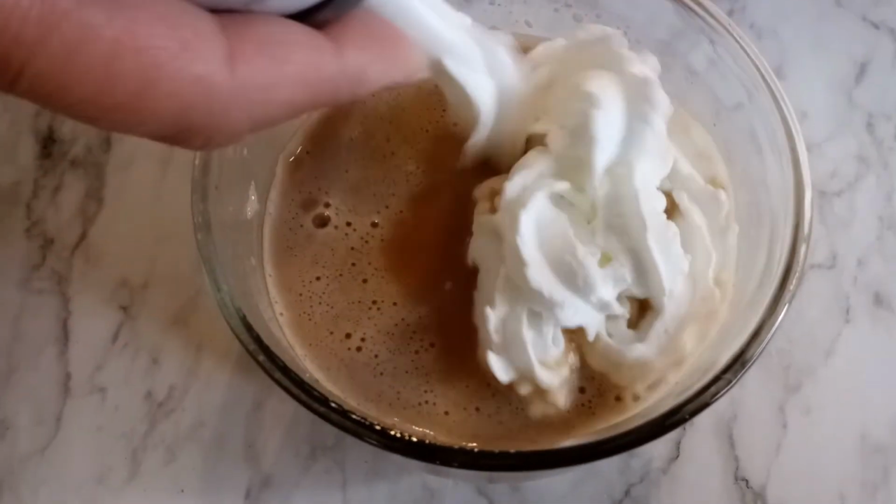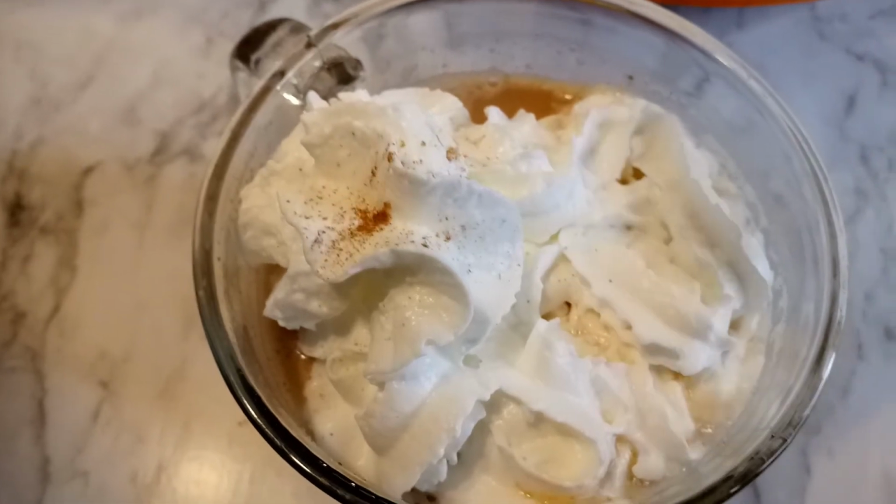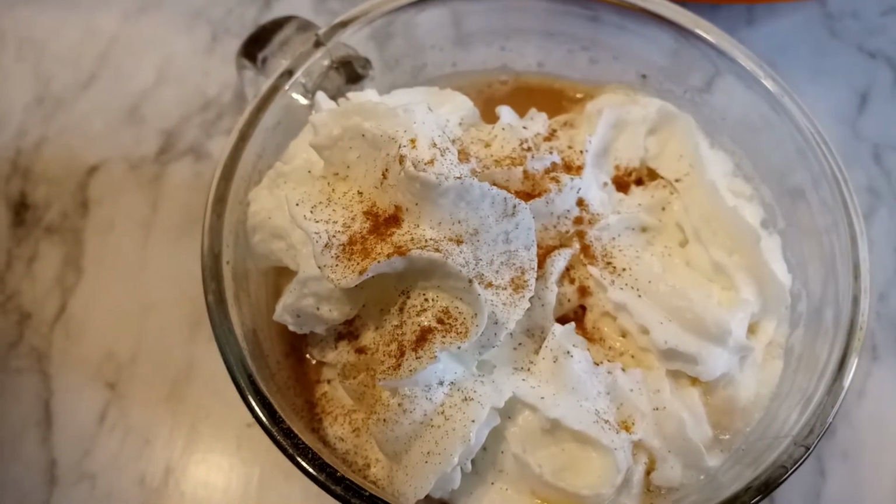And of course you have to have a little bit of whipped cream. I did froth my milk a little because I like that. And a little bit of cinnamon. And here is to fall 2020. I am really excited to end this year with a bang. So let's go ahead and start off with a cookie and your latte.